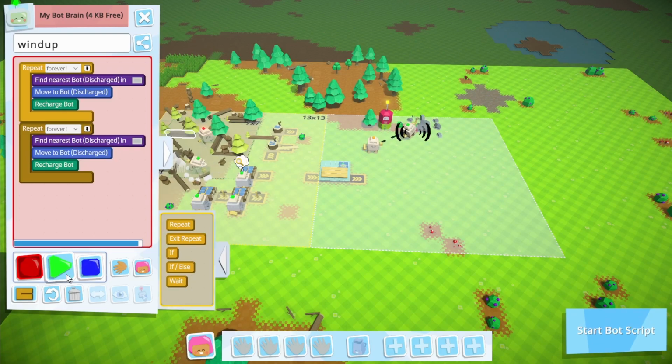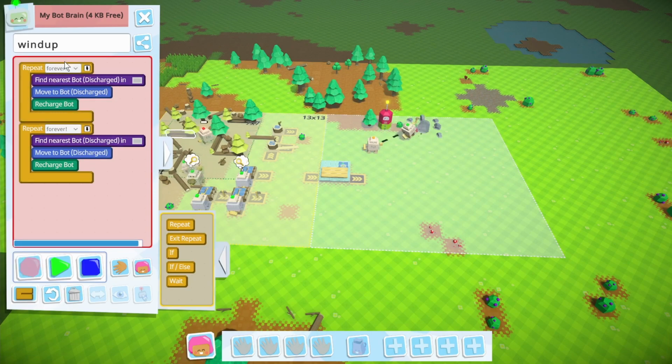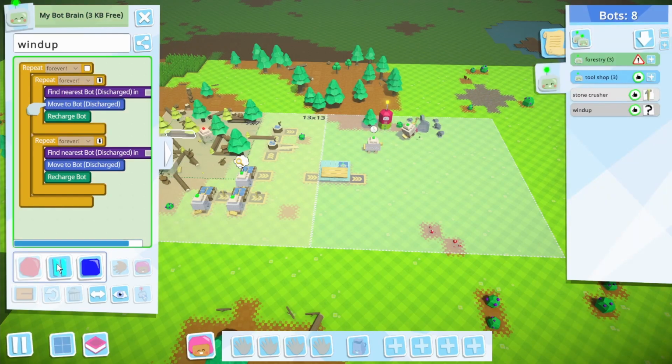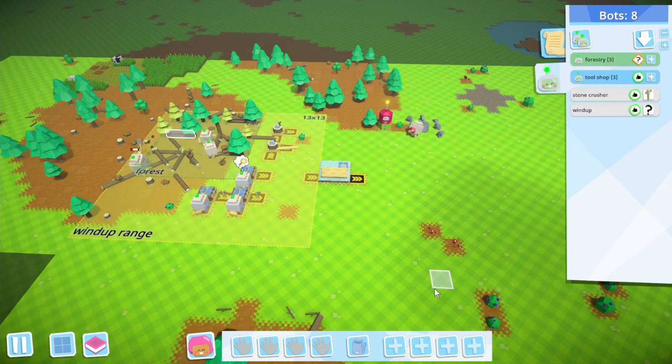Now, if I now press play, it won't find a bot to charge here, nor there. It will exit both loops, and then it will stop. So we need to put another forever loop with no exit on fail around this. And now the bot keeps checking this and that and this and that area and covers both until the wind-up bot itself runs dry, which will soon happen. But until then, we're covered.